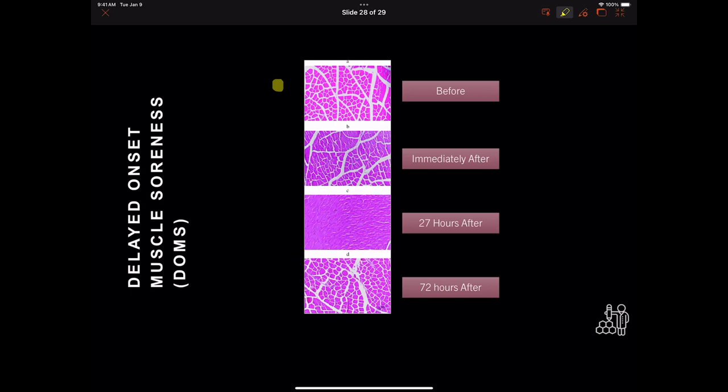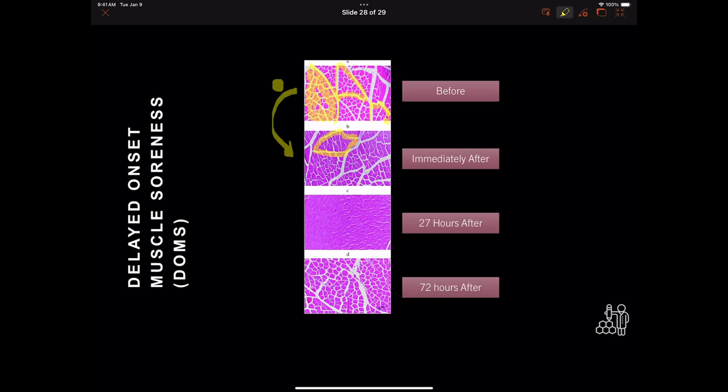We see the different fascicles, right? There's a fascicle here. There's a fascicle here. We can see a fascicle here. And inside there, we see the muscle fibers. Well, when we exercise and we damage those fibers, this is what happens to them. So take a look at the difference. You can see how they were really organized here, right? Everything's in this nice, clean, compartmentalized sort of organization. When we go here, we lose that, right? This looks a little more like steak than it does anything else, right?